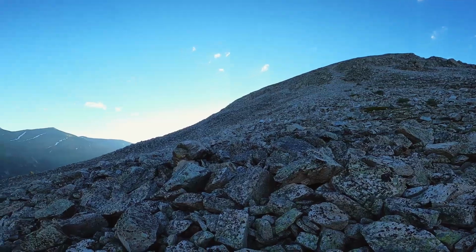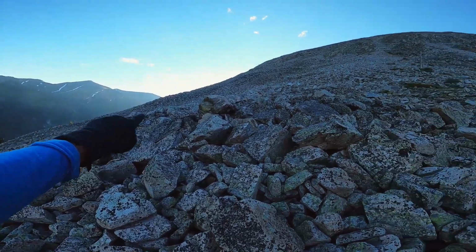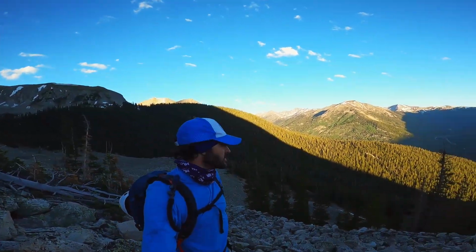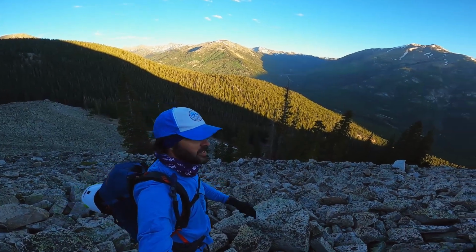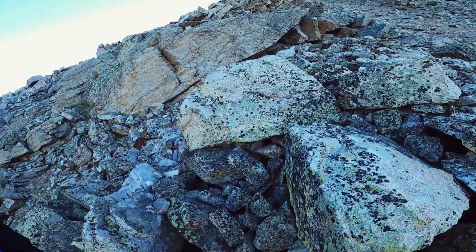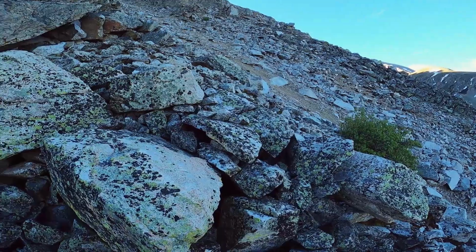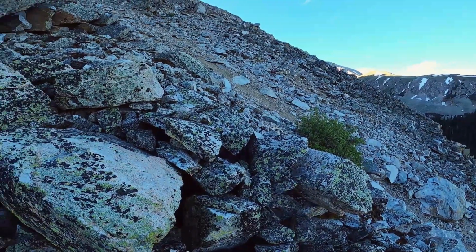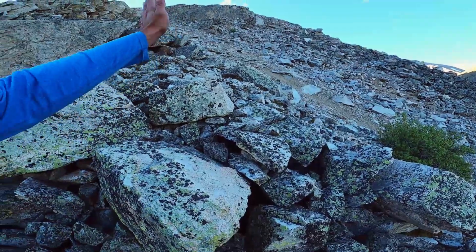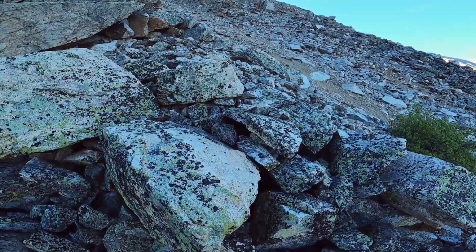This slope is relentless. No joke. So I think the actual trail comes up in here, but you can see it's really loose scree. So I've just been coming up the bigger part of the boulder field. It's a little more stable, but there are a lot of loose rocks here still. Look at that rock. This looks like it's a trail, but it's gnarly. It's super, super slick. Just cat litter. I've noticed that just either staying to the left or the right, it's a little easier. But as you can tell, I'm out of breath.